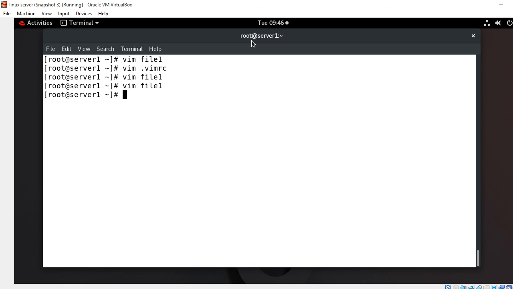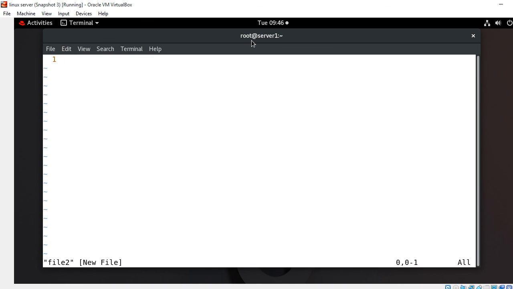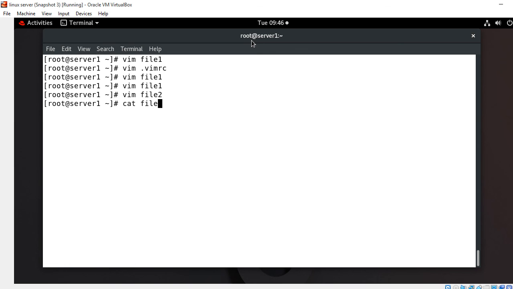So I'll show you. Say I start a new file, say file2. Okay, and here I said :set confirm. Now I type some text, just add a new line. Now I don't want to save it, I just say :q. See what happened once I press enter. Oops, it asks me: save changes to file2? So this is a kind of confirmation. If you press Y, it will save. If you say N, it doesn't save, and C is for cancel. So I say yes, I want to save it, and now if I go with cat file2, it shows me that I have successfully saved the content of this file. So this is how you can check it.